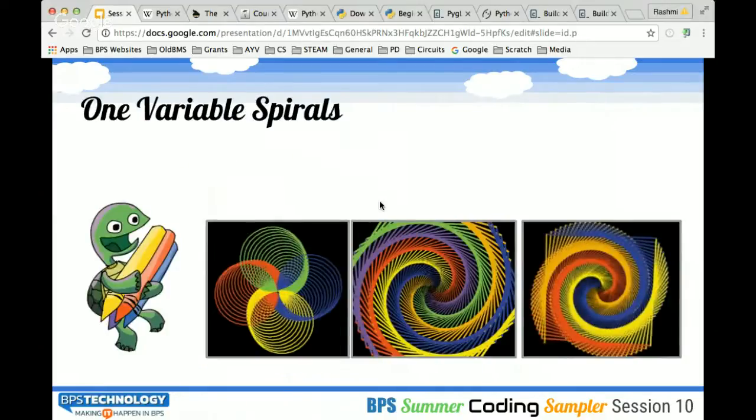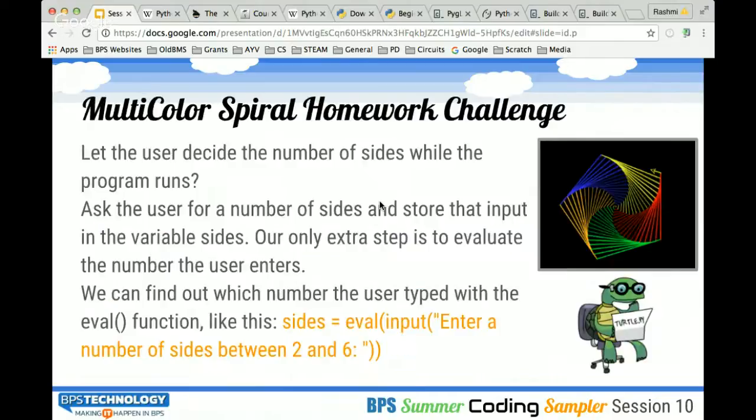Now we also looked at a similar sort of logic applicable to one variable spirals, where we are doing the circle. Then you can change it by an angle, and then you can further change it with the black background.